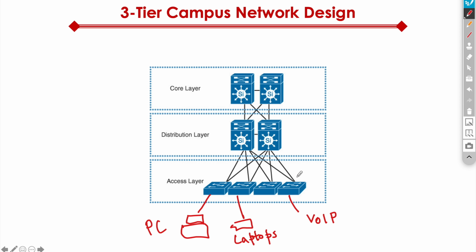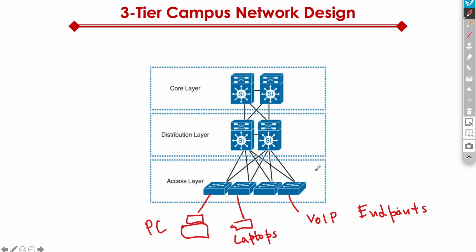Taking a step back here, a switch is a very important device when it comes to building a network. That's one of the most fundamental components you need to start building a network. And the access layer provides access to the different endpoints, like I said, right? So we have endpoints that are connected to the access layer switches.